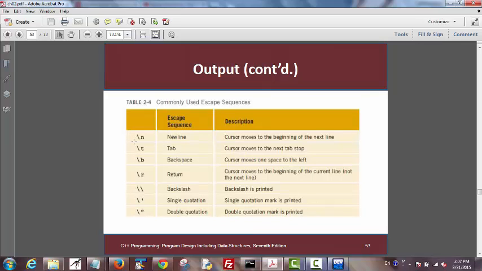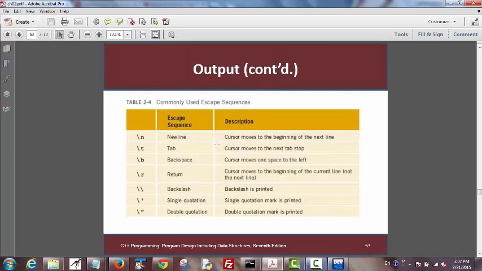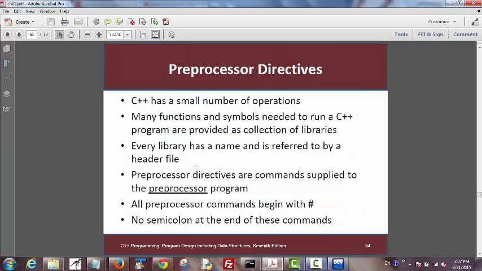the escape sequences of backslash n, new line, and backslash t. They're actually used within strings so that they'll do special things, and you can read your book on that. As for the preprocessor directives, essentially C++ doesn't really have a large number of operations.